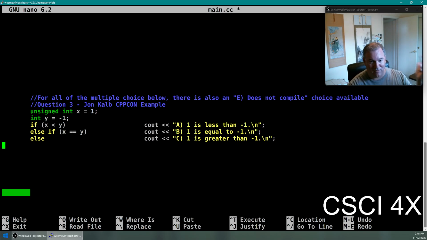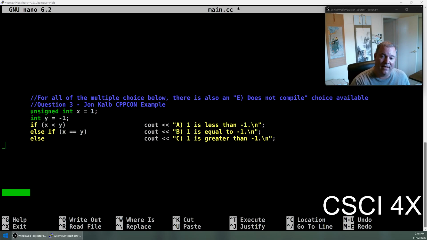All right, we got C, C, A, B, C, C, B, A, C, C, C. Why would you guys say 1 is equal to -1? That doesn't even make sense. Shin, Bean. Which one do you guys think? C, C, C. It's a trick question. It is not a trick question. Answers are cut off. The answer is, of course, A. 1 is less than -1.